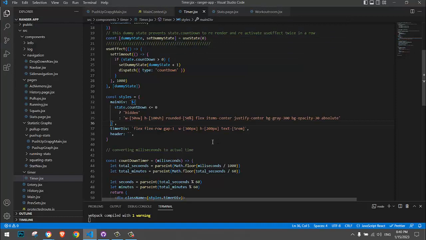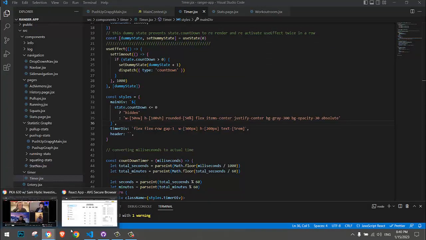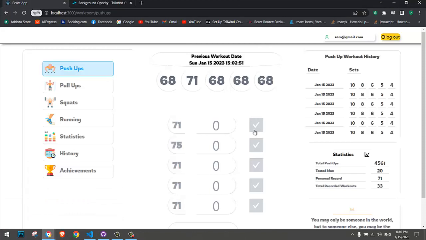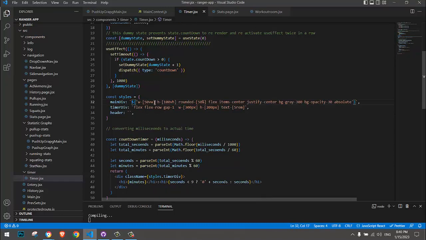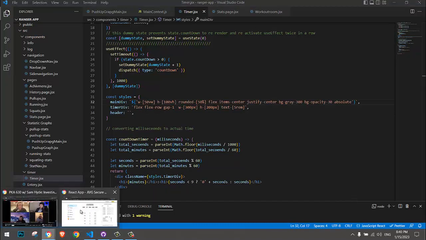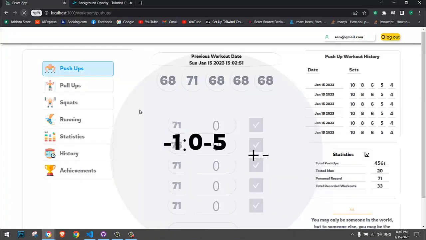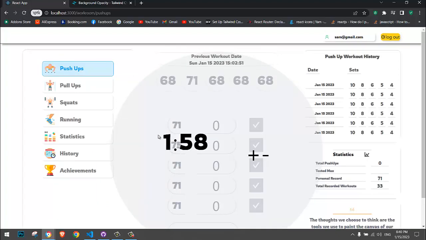So now next step is to link this button to the timer, but first let's remove these for a second, so we can style this properly.